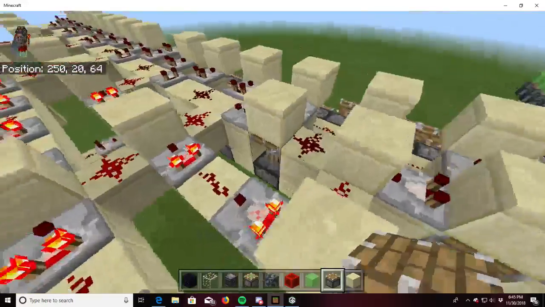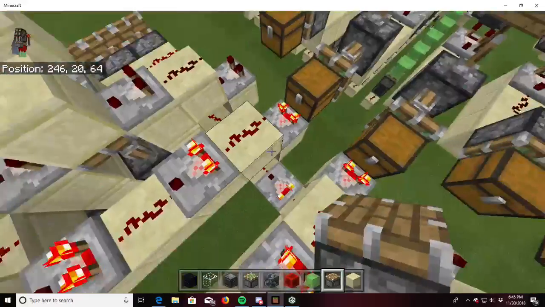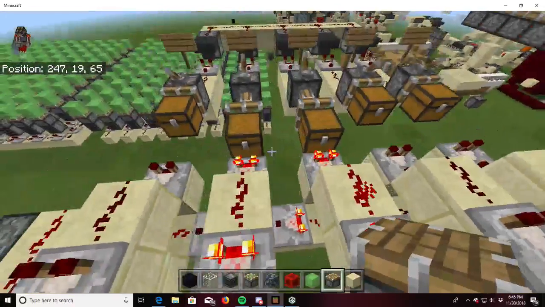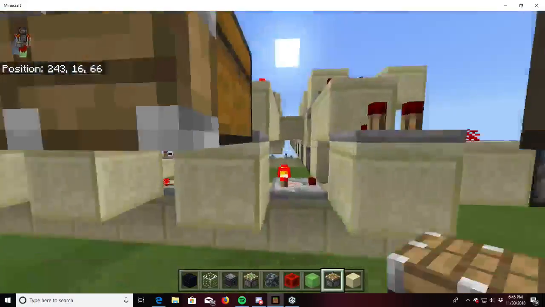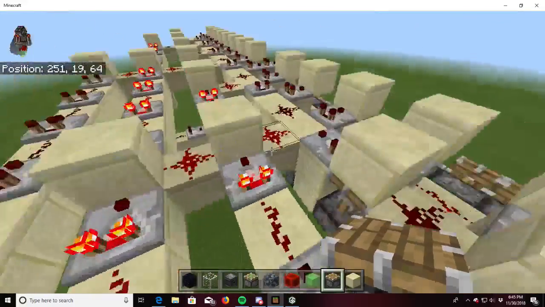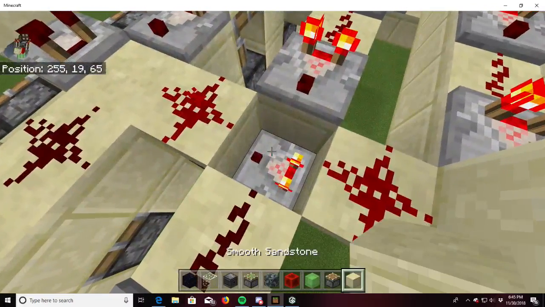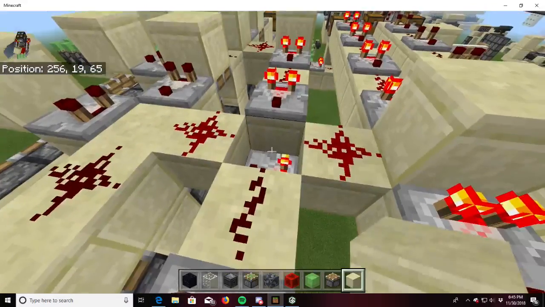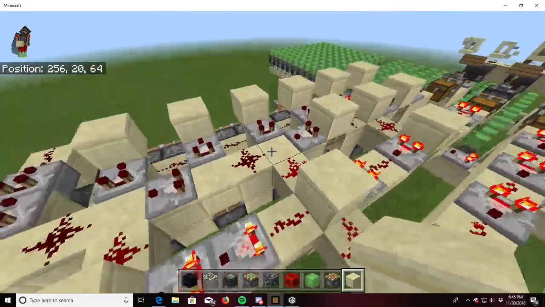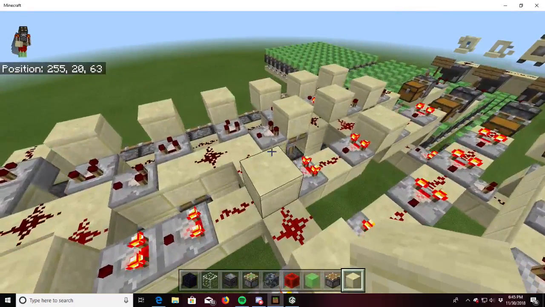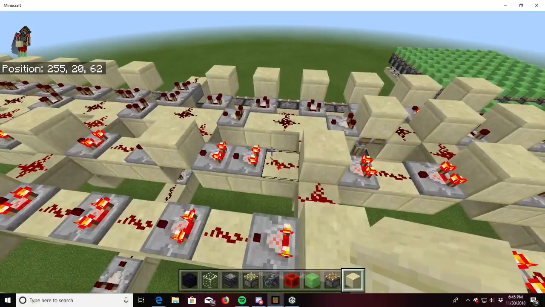So I started making it with the 2, and so then I did a bit of that, and I was just like, you know what, I'm gonna try 1 space again. So I did that, and I got to here again. I was like, so what should I do? Add a comparator right there. It automatically translates it through, without disrupting any signals or whatever. So that was a simple solution.